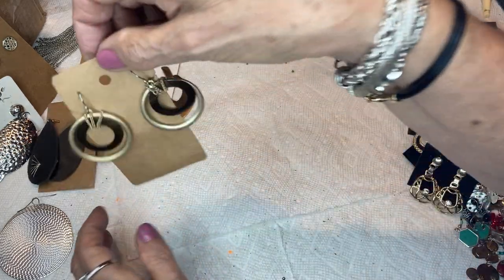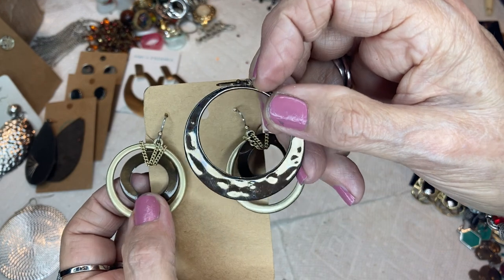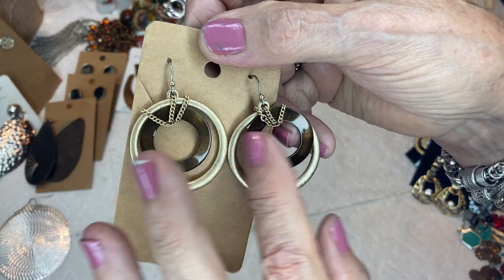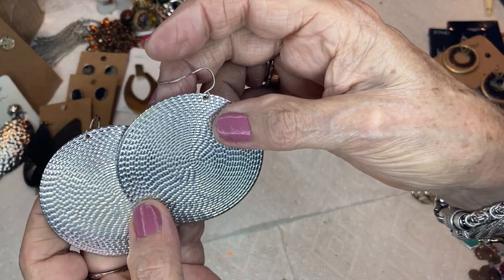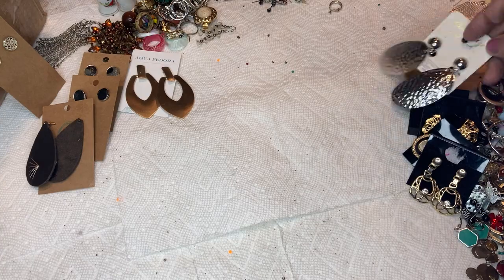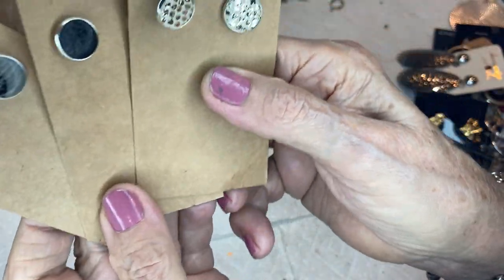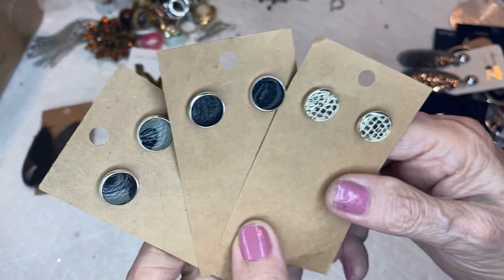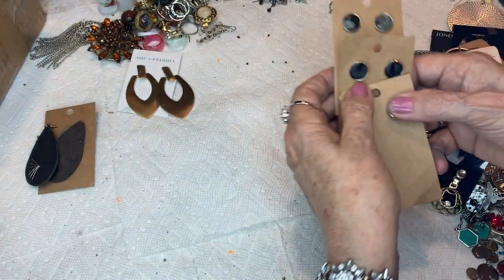These are black enamel with gold-tone and faux pearl — these are faux pearl with gold-tone fans, they're gorgeous, both have bullet backs. These gold-tone ones are articulated so they have some movement. Then these brushed gold with a brown metal and silver-tone ear wires, and these discs with silver-tone ear wires. These clip-ons — these three pairs are supposed to look like snakeskin or something. You can have all three pairs for a dollar.